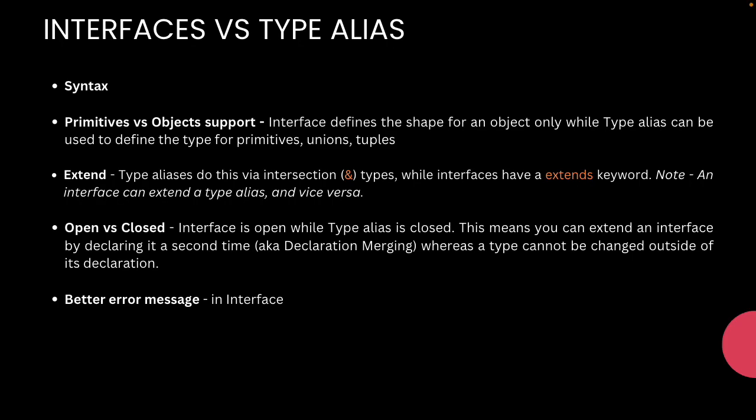But when it comes to objects, it's mostly up to you. This is a preference. Some people coming from, let's say, a C# or Java background probably worked a lot with interface, so they keep using interface. For me, I personally like type alias, but that doesn't mean that it's always the best. It's mostly the preference, whatever you want to do.